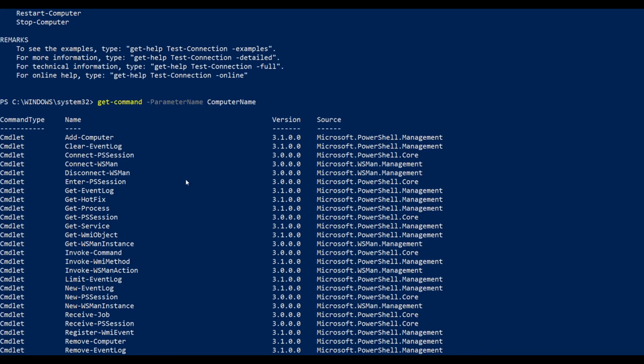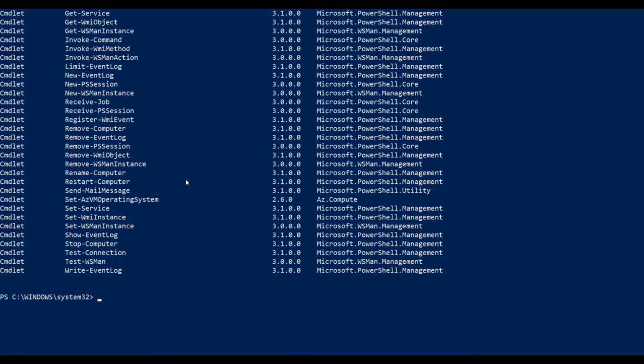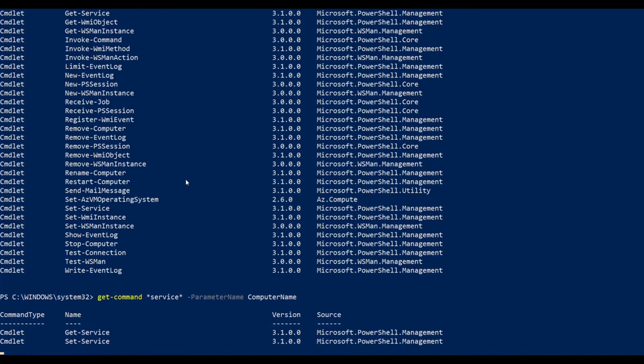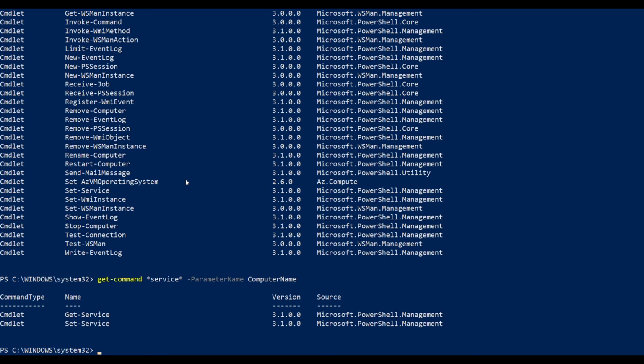So these are the two ways besides keyword. Of course, you can merge the keyword along with the parameter name or module name so that you can further filter down the commandlets you're looking for.